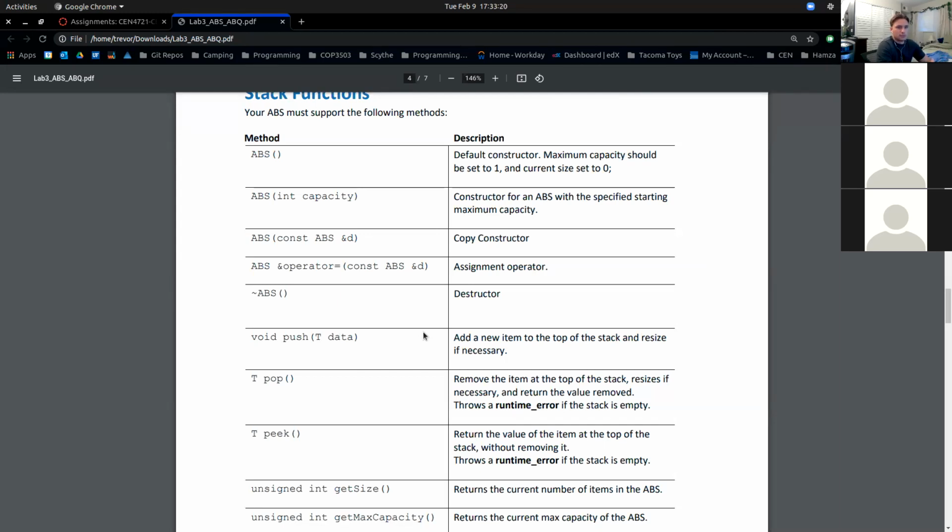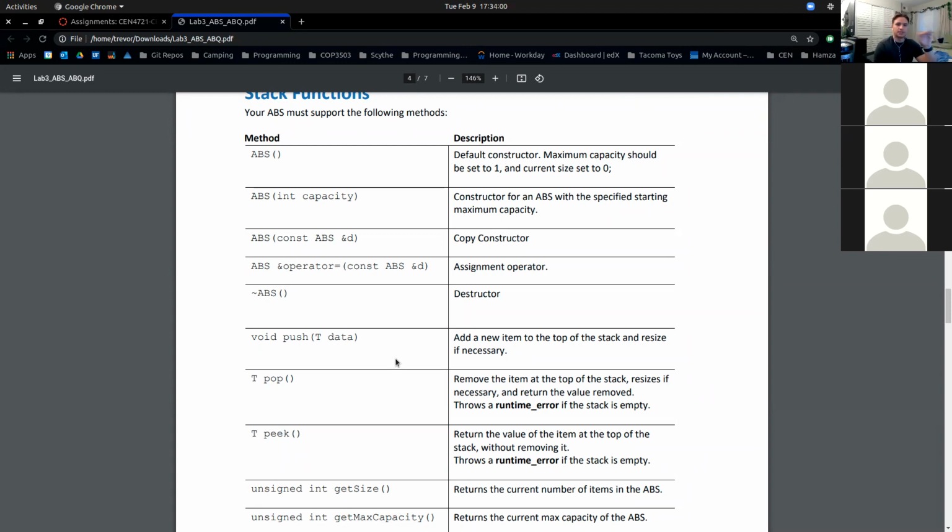And yeah, Joshua, we're going to be making a template class. And really all it is, you just put that template and then the less than, greater than symbols and then typename T before your class, and then you're good to go. One thing I forgot to mention is you're going to be doing all of this in a header file. You don't have a source file as part of this. So if you define all of your functions within your header file, you don't have to type the template typename T above each of the function definitions because you don't need that scope resolution operator. Because you're already inside of the class.